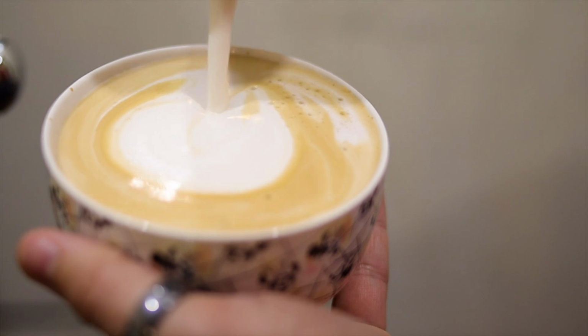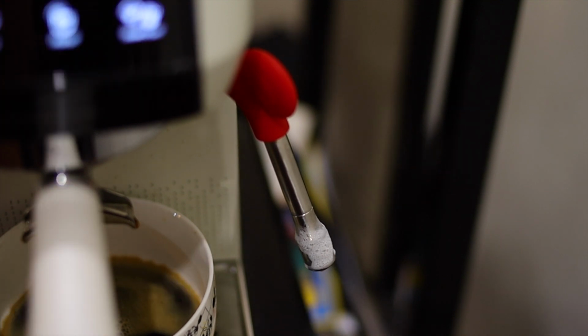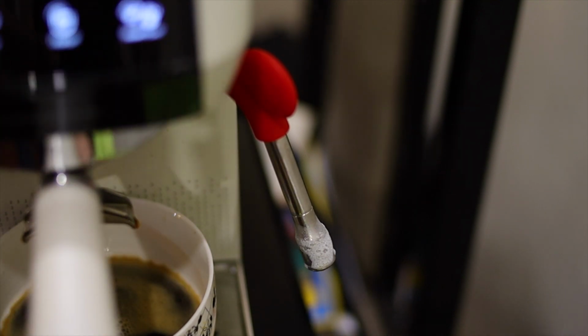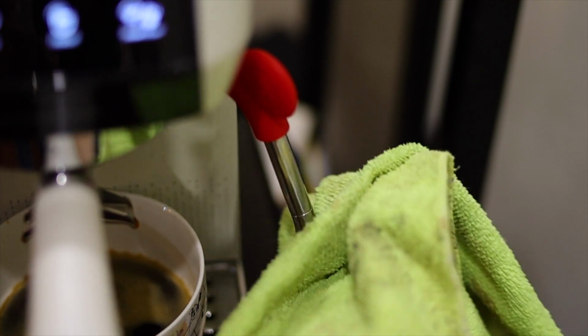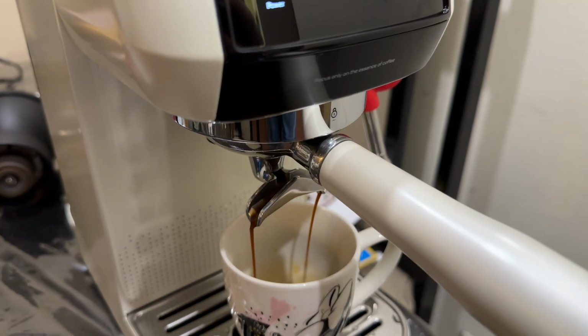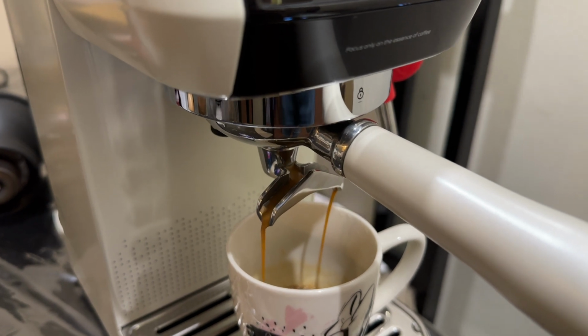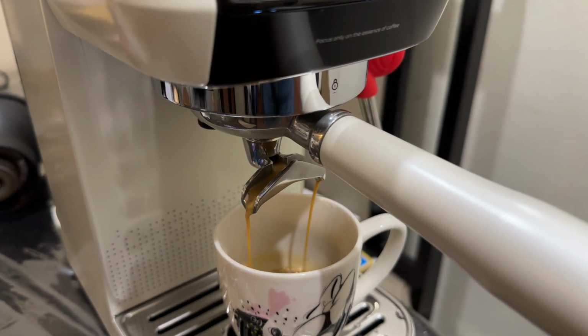But cleaning up the E2 Espresso is very easy because all the parts that you can clean and that you should be cleaning are very accessible. The steam wand is made of metal, so you just use a damp microfiber cloth, and it is very easy to wipe clean. And again, you use the steam function to clear out any residue that might be left within the holes of the steam wand. And then the whole surface area where the portafilter goes is also very easy to wipe clean with a damp cloth.